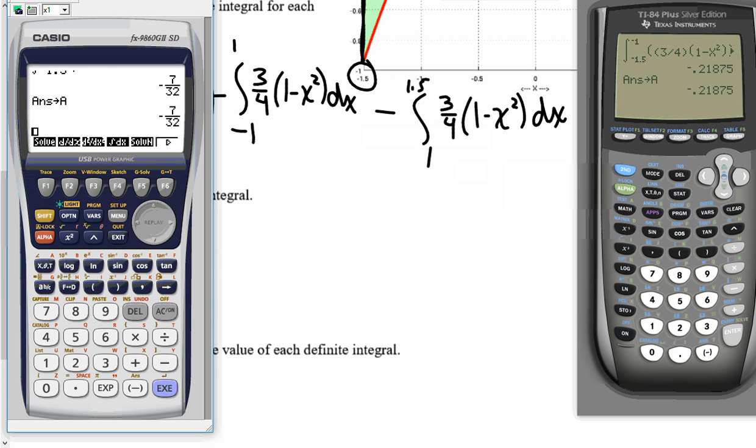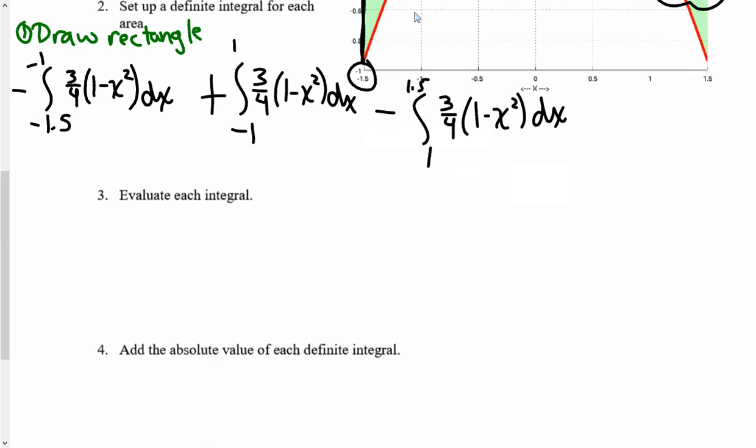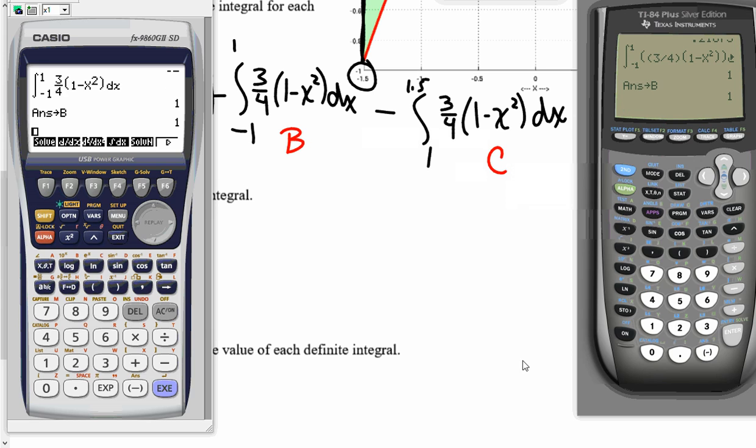Now we need to find the other two definite integrals. Go ahead and find the next definite integral, and we're going to store that in B, and then find the next definite integral, and we're going to store that in C. Please pause the video here to evaluate those two definite integrals. This is what I got for our second definite integral. Just checking as you go. I'm going to show the next one momentarily.